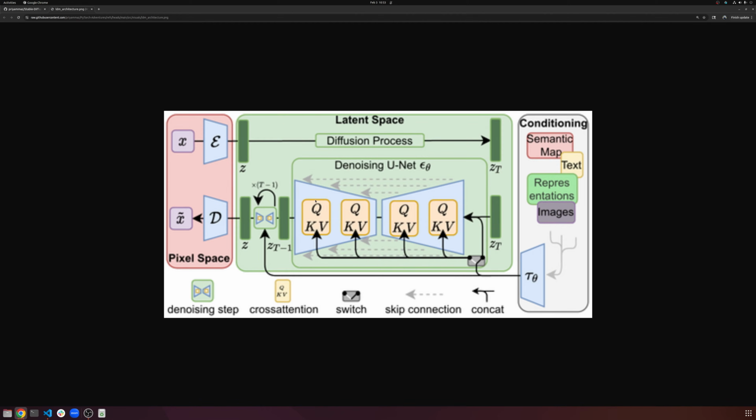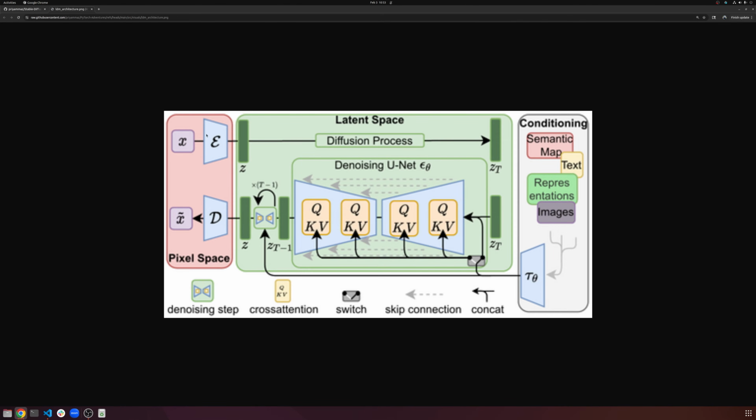Basically, the queries are going to come from our image embeddings, right? The thing we're generating, so images. And our keys and values are going to come from the text embedding, the thing that we're going to be crossing with. So this is going to be cross-attention, right? Our attention mechanism needs to be able to do cross-attention between images and other inputs, other conditioning signals. But we only need that for the UNET. In the attention mechanism for our variational autoencoder, we'll also need this in the UNET as well, but at least for now, in the variational autoencoder, we only need to do self-attention.